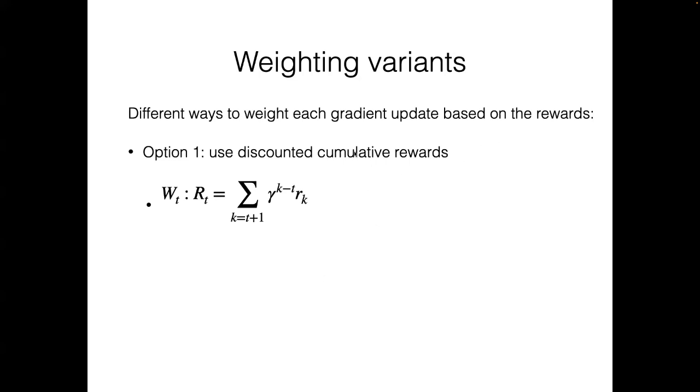So again, in the reinforcement learning lecture, I talked about this idea of discounting. It basically says start with the last token, which will get the full reward. And then as you move back in time, you can discount the reward and it'll decrease over time. If you remember, we were talking about training a model to play Atari games. And maybe there it makes sense because a move that you make at the beginning of the game doesn't really contribute that much to the final result. But in text generation, it's less clear whether this is the best way to assign rewards to individual steps.